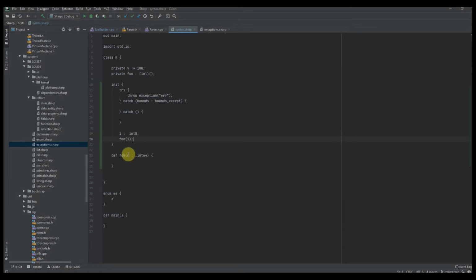Because the compiler can resolve this: we don't have a function that has the type of int8, but we do have a function of type int64, and considering that these are both numbers, this should be fine to call because those types are related to each other. But in this case, for try catches, that doesn't happen. So you need to have the exact exception.